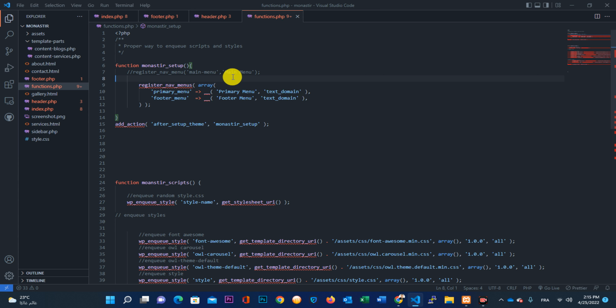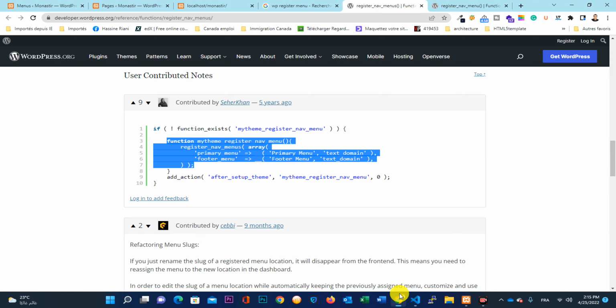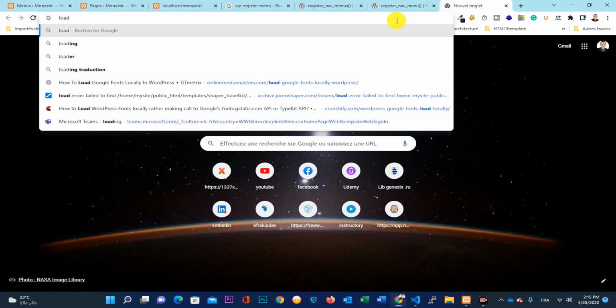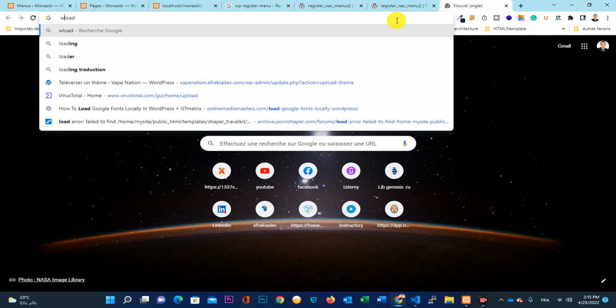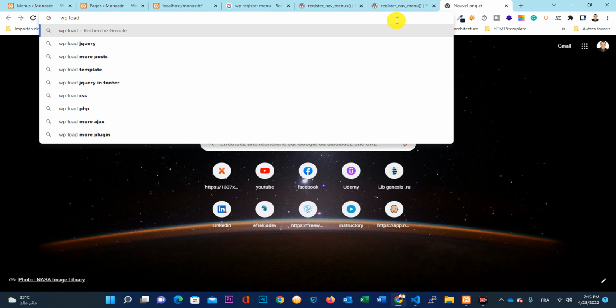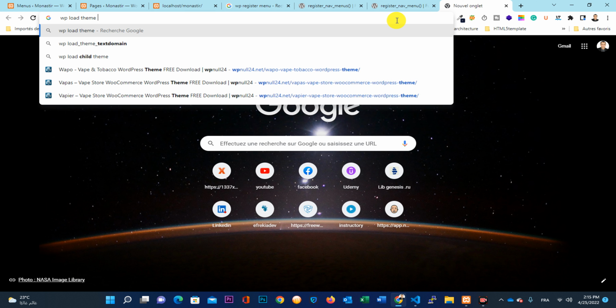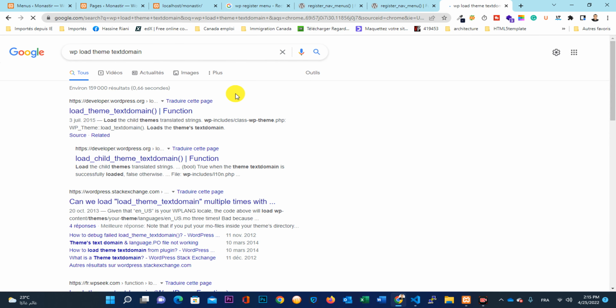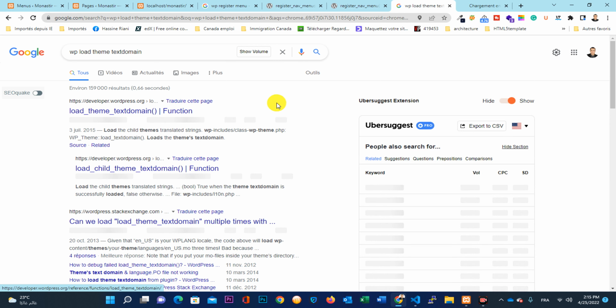I will put by now a function that loads a text domain. I will simply type in Google WP load theme text domain, load_theme_textdomain function.